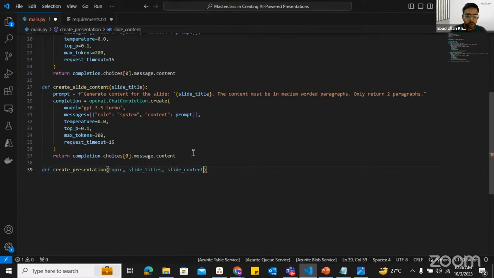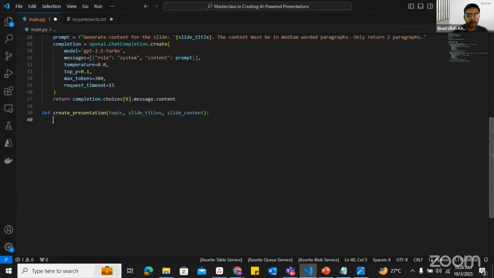The topic won't be used to generate stuff. We will be using it for the very first slide, because for the very first slide we need to show the topic, right? We need to tell what the topic is actually about. And we will take slide titles and slide content that will be generated by ChatGPT. That will be creating function, the main function down below this function.